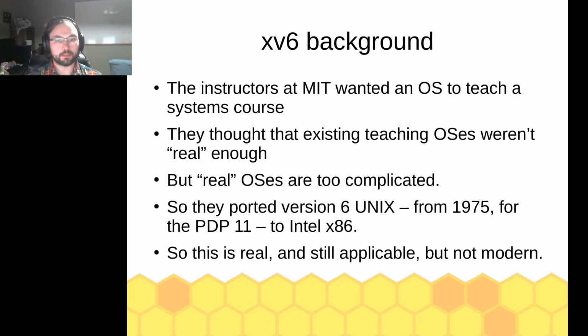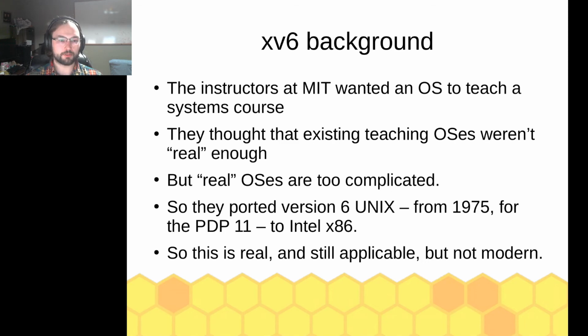So that story will continue when we start looking at the xv6 code, but before we open the xv6 code, I want to talk a little bit about what xv6 is. This is the operating system that we're going to be using for the homework. The instructors at MIT wanted to teach a systems course, and they wanted an operating system to use as an example. There's a bunch of teaching operating systems. We've had teaching operating systems for decades that were designed explicitly as example operating systems with nice clean designs so you could teach a systems course.